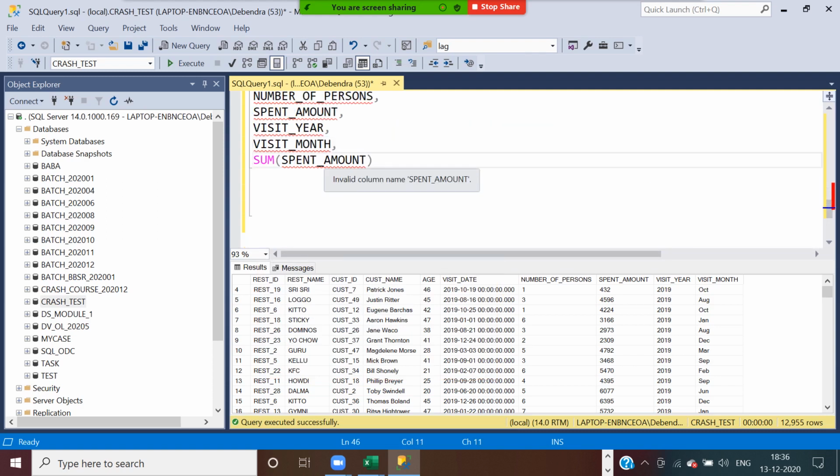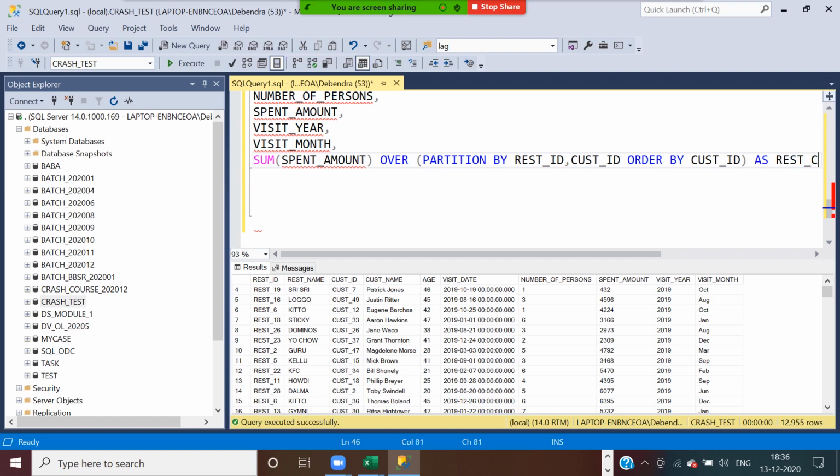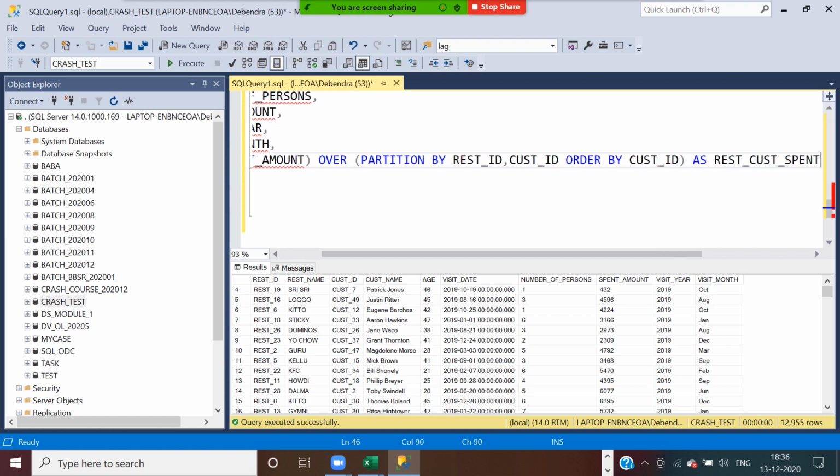Now I will do this: sum of spent over partition by restaurant underscore ID, comma customer underscore ID, order by customer ID, as rest customer spent. How much they spent, that is coming here.